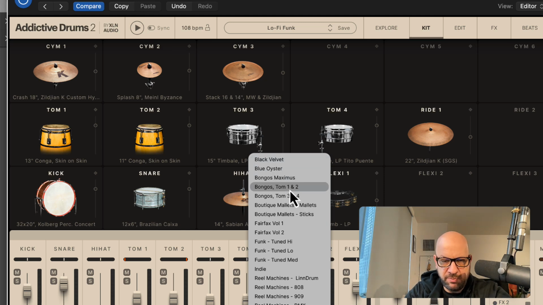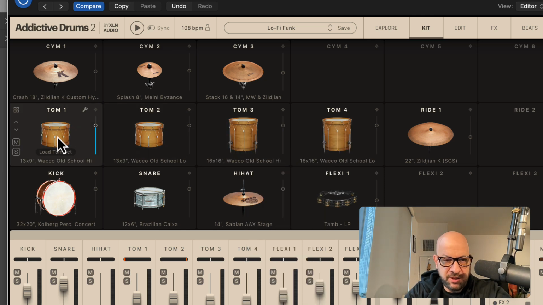Well, these are acoustic, but more regular drums, I guess. So there you go. And then the snare here and the kick.